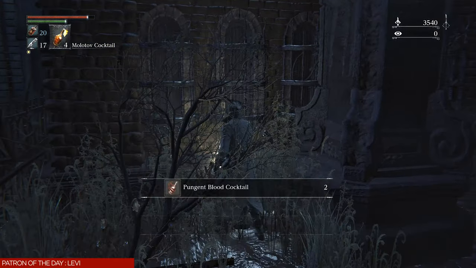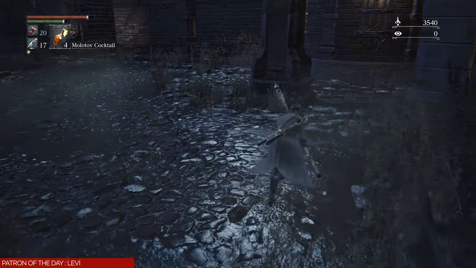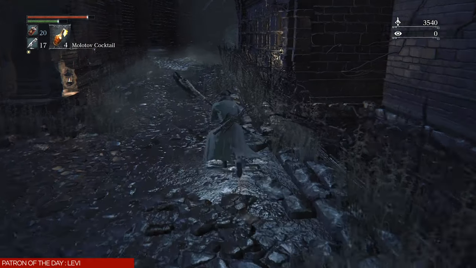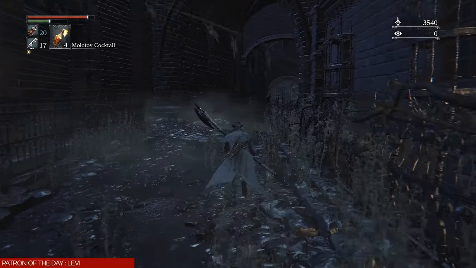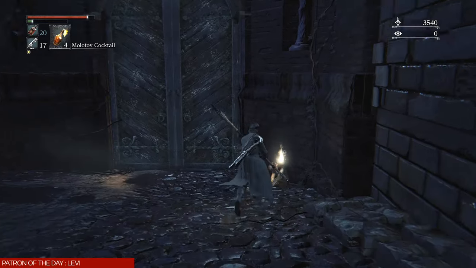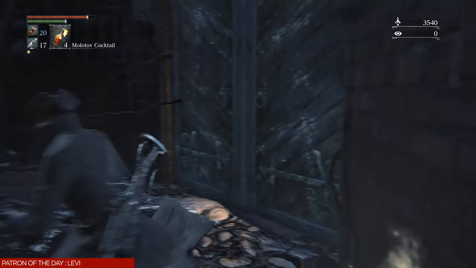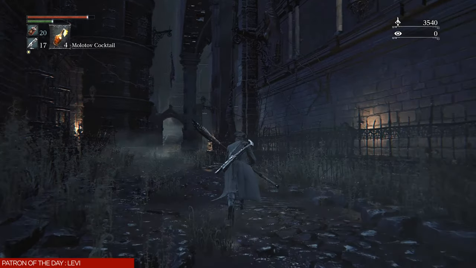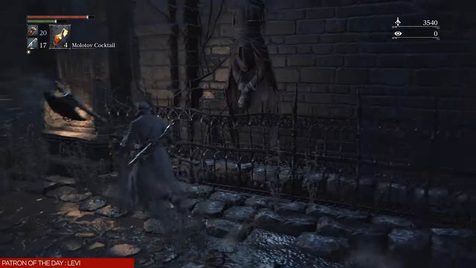We want to pick up this item. This is going to be Pungent Blood Cocktail. You're going to get two of those and then follow my path exactly. Notice that I'm sticking to the right side of this map because there are still two enemies walking to my left down that path. So you want to be walking as far away from them as you possibly can so they don't notice you. Grab the two Bloodstone Shards at the dead end and then backtrack. And now we want to run past both of these enemies.